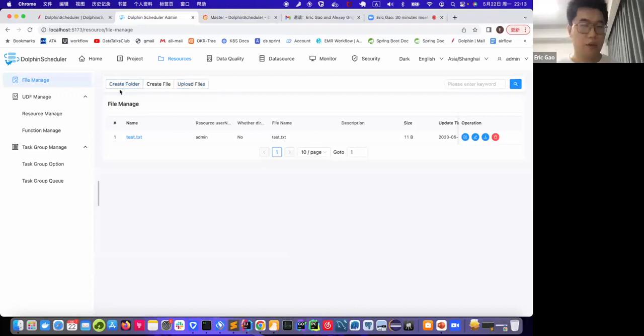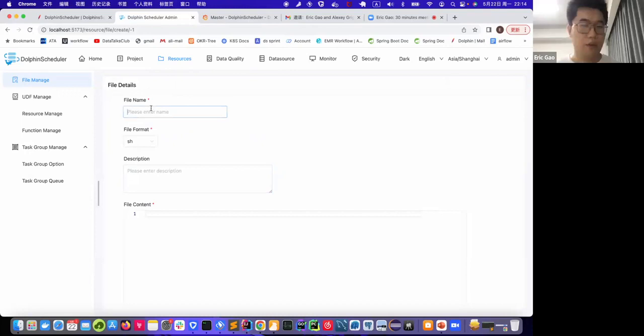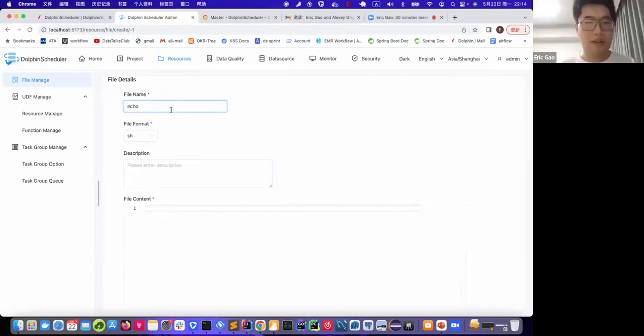As I said, users could just use this web UI to create a file. Call it echo. You could create different kinds of file formats, such as text, shell, or SQL, Java, something like in this list.